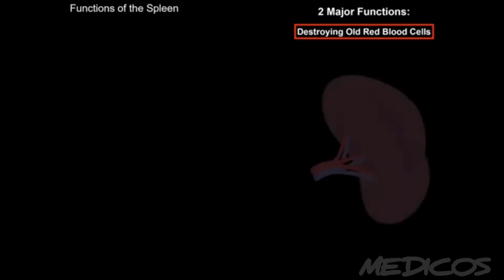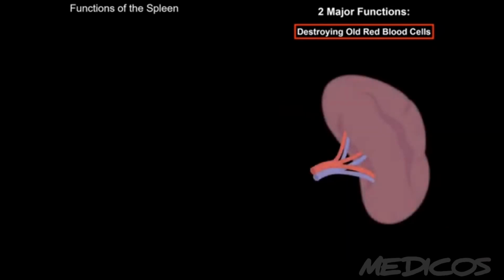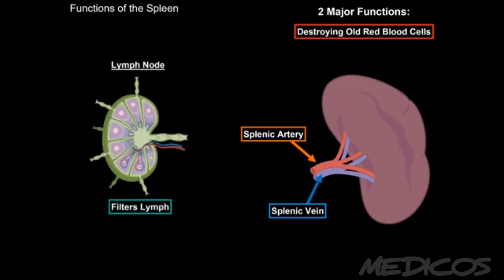Now, if you look, the spleen of course has its own blood supply. So blood is going to move into the spleen through the splenic artery. Of course, that artery is going to divide many times and supply many different structures within the spleen. The reason why I mention this is that even though the spleen is a part of the lymphatic system, the spleen does not actually filter lymph like lymph nodes do. Notice that there's actually blood coming into the spleen. And so the spleen, even though it's classified as a secondary lymphatic organ, is going to be monitoring blood, not lymph. Lymph nodes monitor lymph.